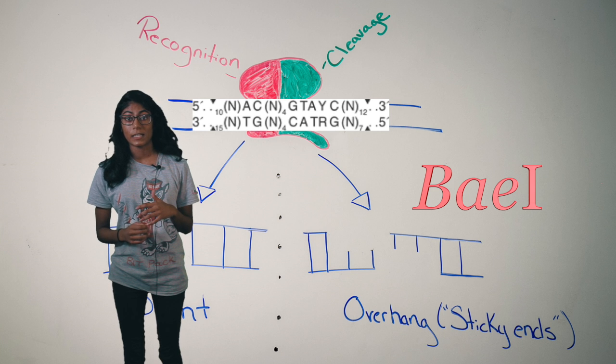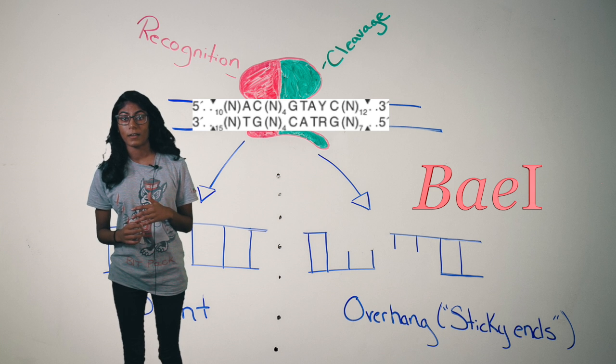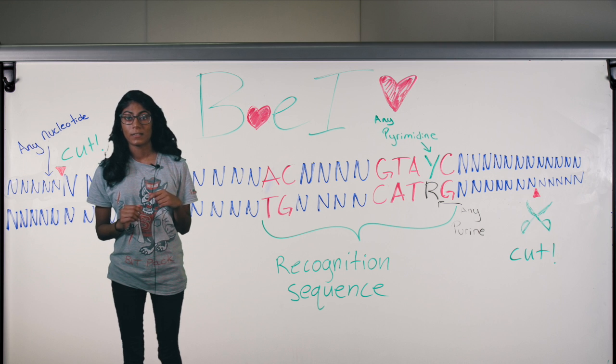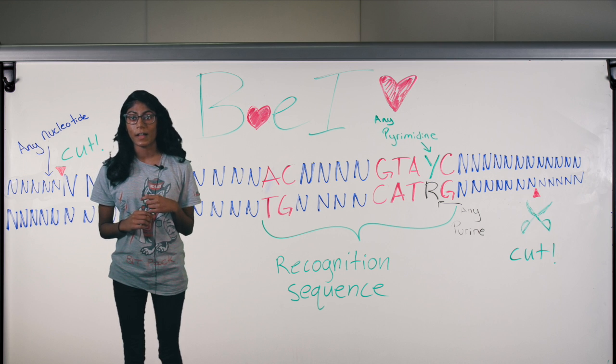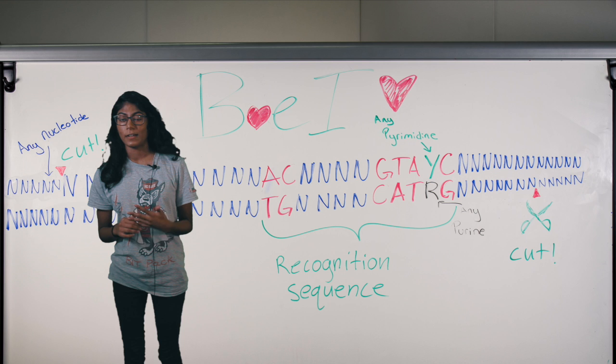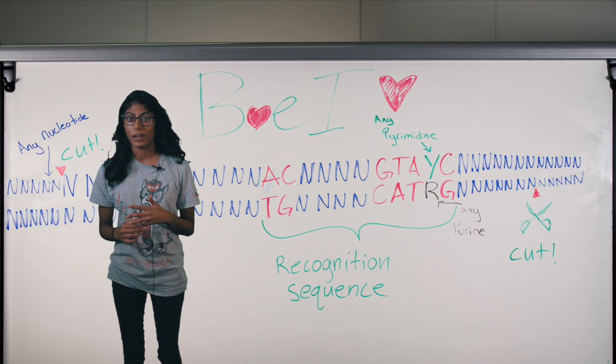This leaves sticky ends with a 3' overhang that is 5 bases long. As you can see, the cleavage is shifted from the recognition sequence. The unique benefit of this is that it allows researchers to create custom overhangs that are specific to the DNA that is cut, unlike other restriction enzymes that create the same overhang every time they cut.